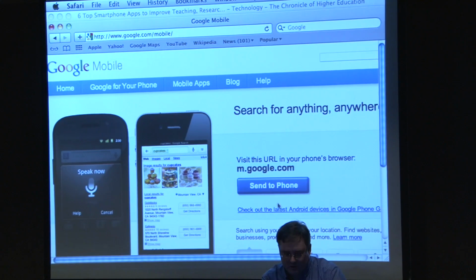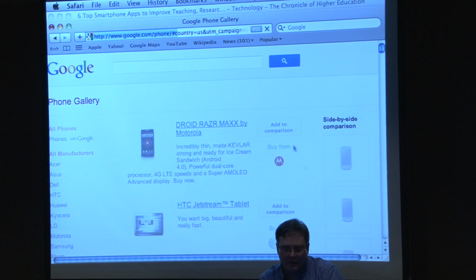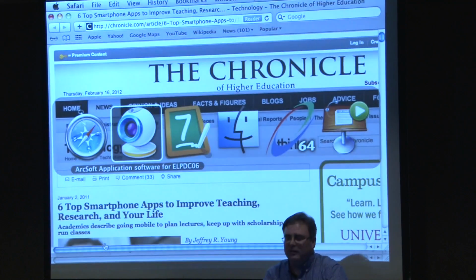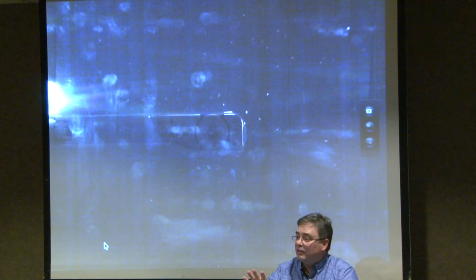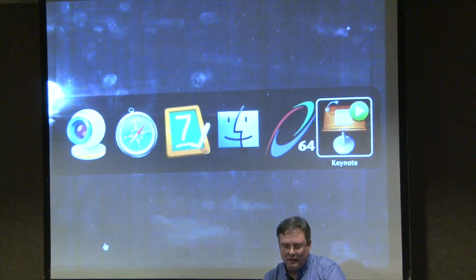Let me see. I'm not sure I'm getting to the right spot. But you can even send text and so forth to your own devices, and I'm not where I want to be, so we'll drop that. But you can send text to your devices via the web, and there's a whole set of solutions that Google provides, and I have provided some links to that in there.